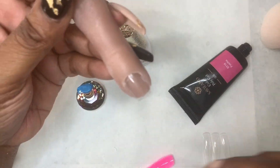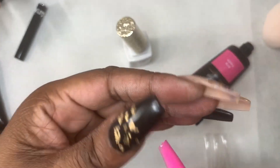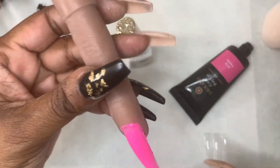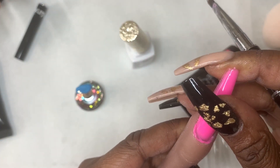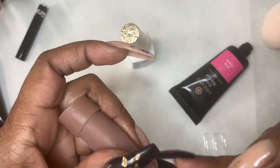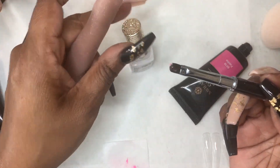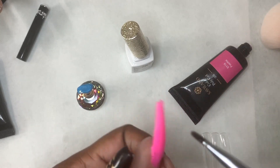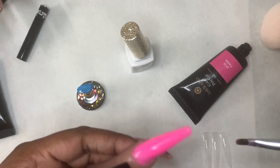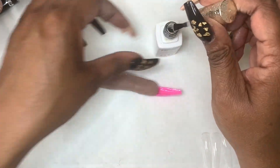It was still messy even though I wasn't doing a design on that one — still had polygel on my fingers, which I did not enjoy. So I'm just going to go in on the prepped nail. The nail does have base coat that was cured for 30 seconds. I'm going to try to clean up the cuticle area as best as I can. Anything not touching the skin is fine — you can clean up that area when you file. I went in underneath just to smooth out that area. Just know that underneath the nail is still going to be sticky, so make sure you smooth it out, and when it comes out of the lamp, before you start filing, go ahead and top coat it. You don't have to wipe off the sticky layer.